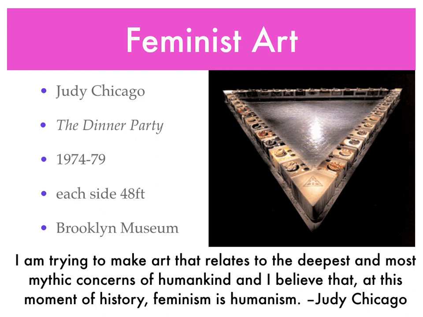Now, this is set up in chronological order. So the dinner table itself, the equilateral triangle, starts with the beginning of time to the end of the classical period, then the beginning of Christianity to the Reformation, which Chicago actually deems as the lowest point in the lives of women.